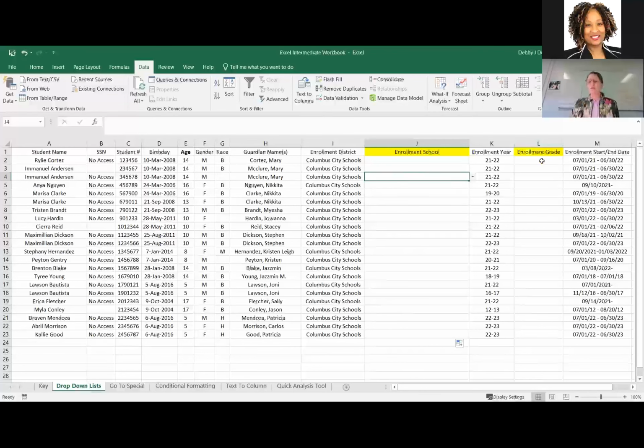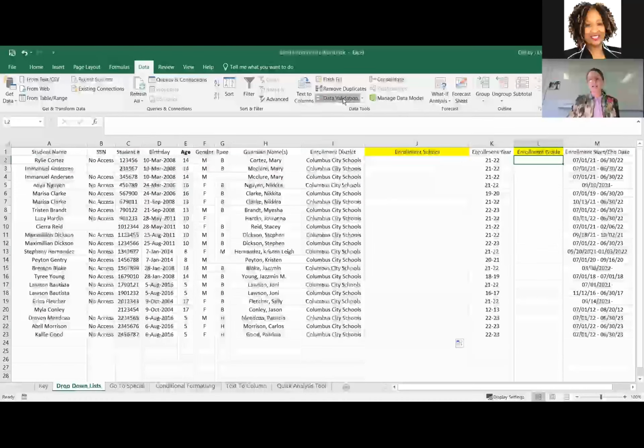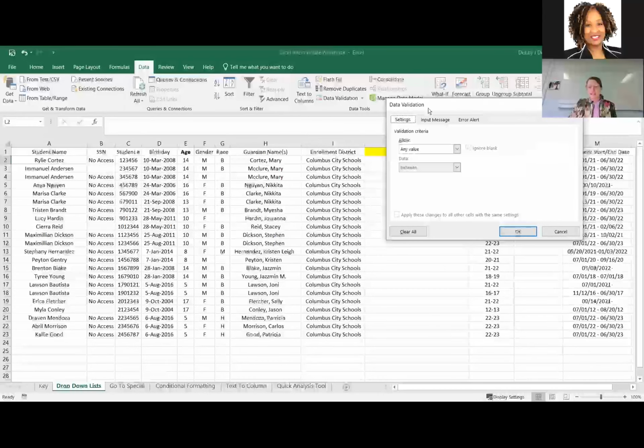Let me show you how you can do it directly in the cell. So another thing that we might want people to do a pick list for so that we have consistency is grade level, right? Maybe some people will put 9 and some people will put 9th with a TH, but you want these just to be consistent for pulling data later. Again, you're just going to have your cursor in the cell that you want to put that pick list in. You're going to be under the data tab. You'll go to data validation. Oops, wrong one. Data validation. Everything is the same at this point.